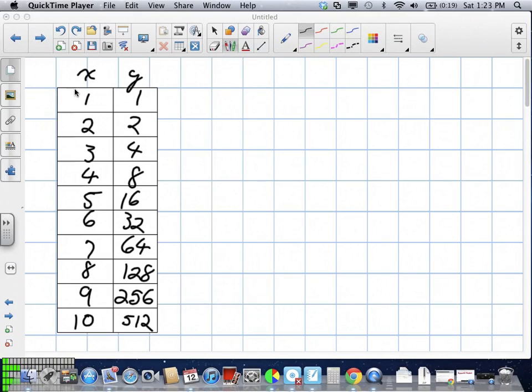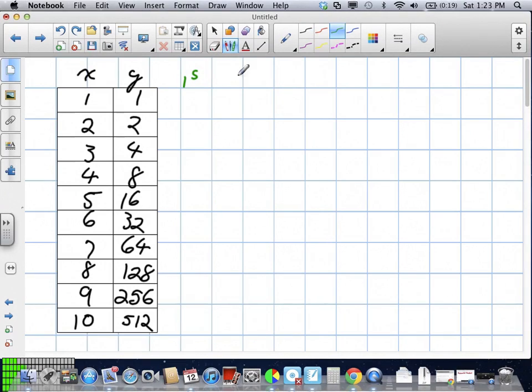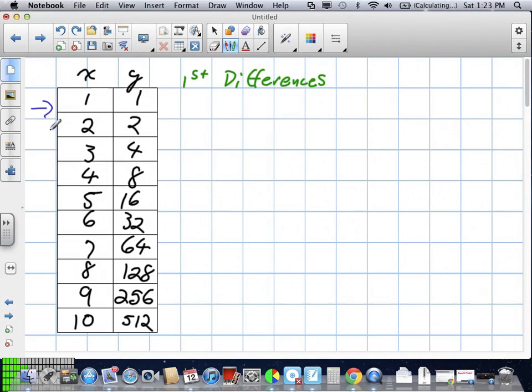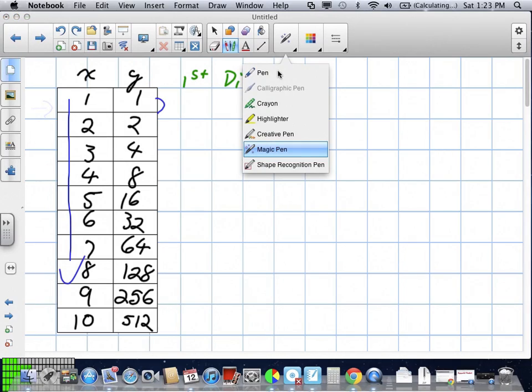All right. Another way we can tell if something is exponential is sometimes they'll give us tables. Okay. Well, we've talked about something called first differences before, and first differences talk about how to tell if something's linear. So what we'll need is an x value that's consistent, that constantly goes up by the same. What we have here, our x values are all going up by 1 the entire way down, right? First differences is we just take one of the numbers and subtract the other. Okay, that's the idea behind first differences.